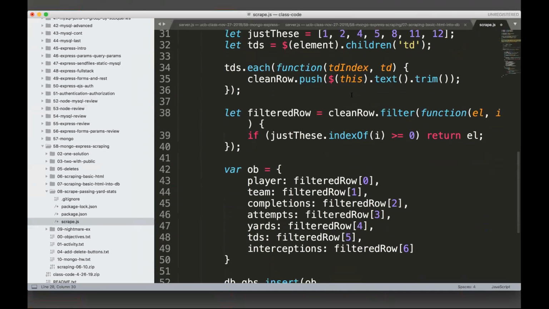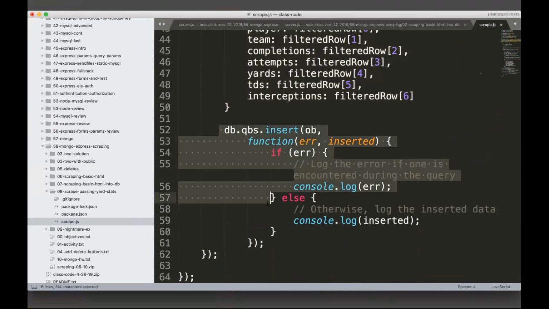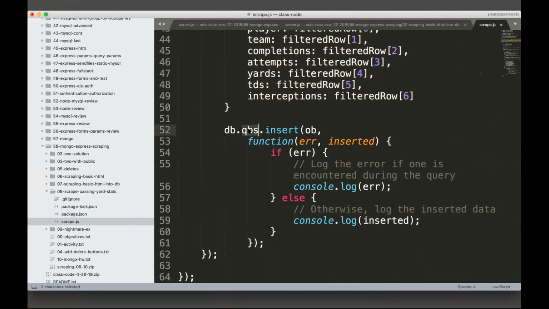But what I'm doing over here is grabbing the player, team, completions, attempts, yards, touchdowns, and interceptions, putting that into an object, and then inserting that into the QBs collection in this file.